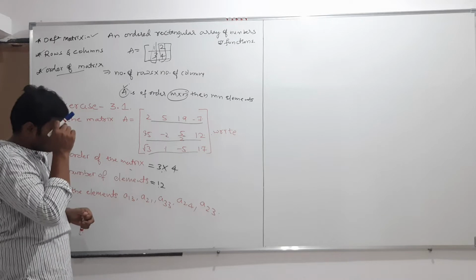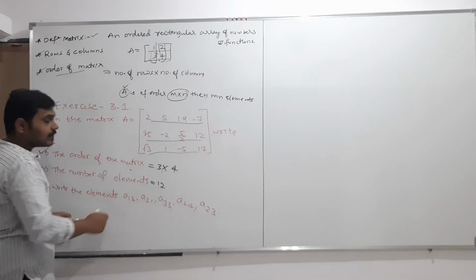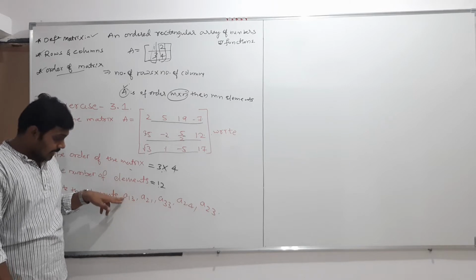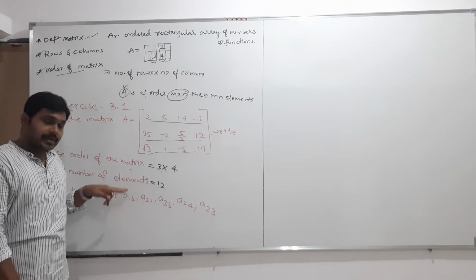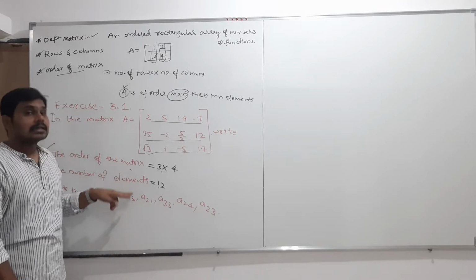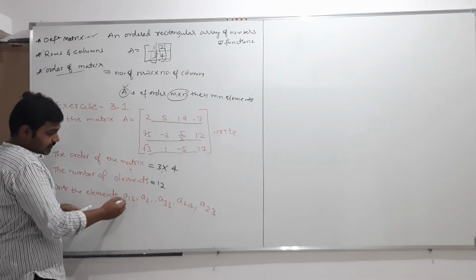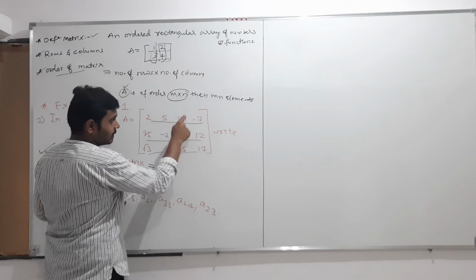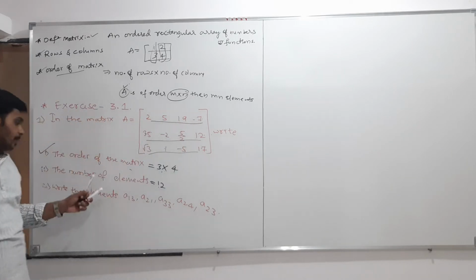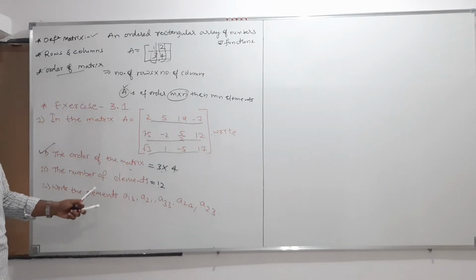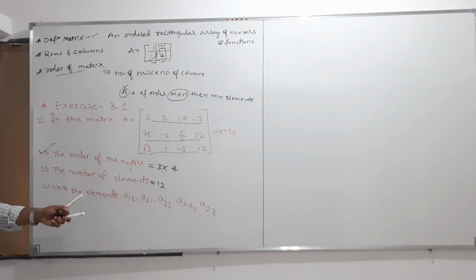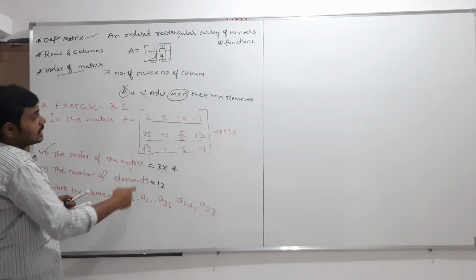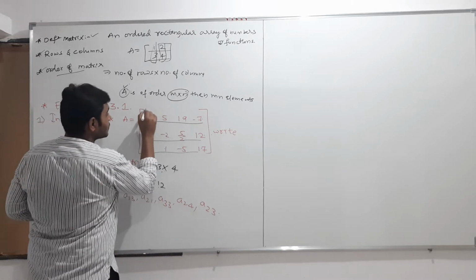In the previous video I discussed what A13 indicates. A13 means A subscript 13. This means the first row, third column element. So what is the first row third column element? That is the element we should write here. In the previous video we discussed how to write the elements, so I'll write in the given question only, in the place of each element.